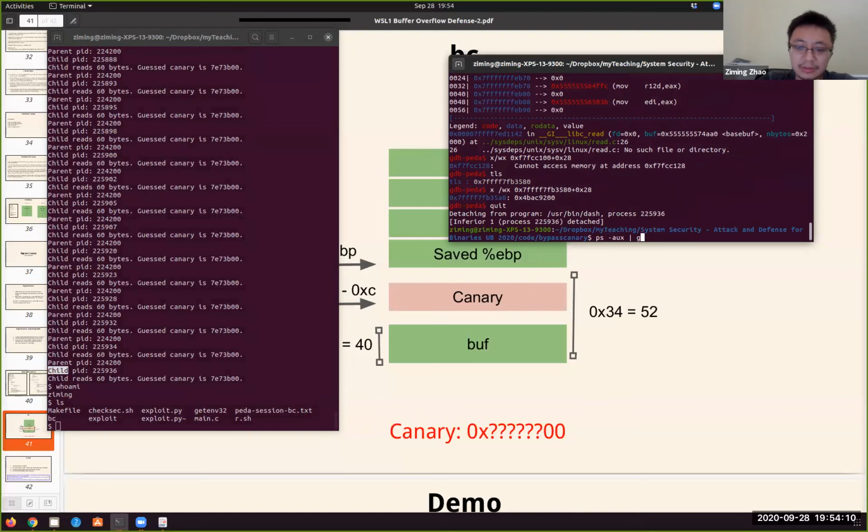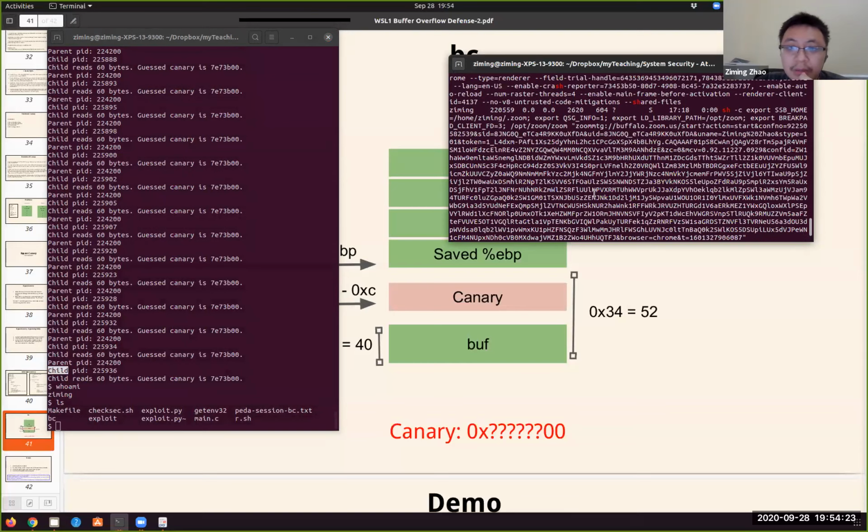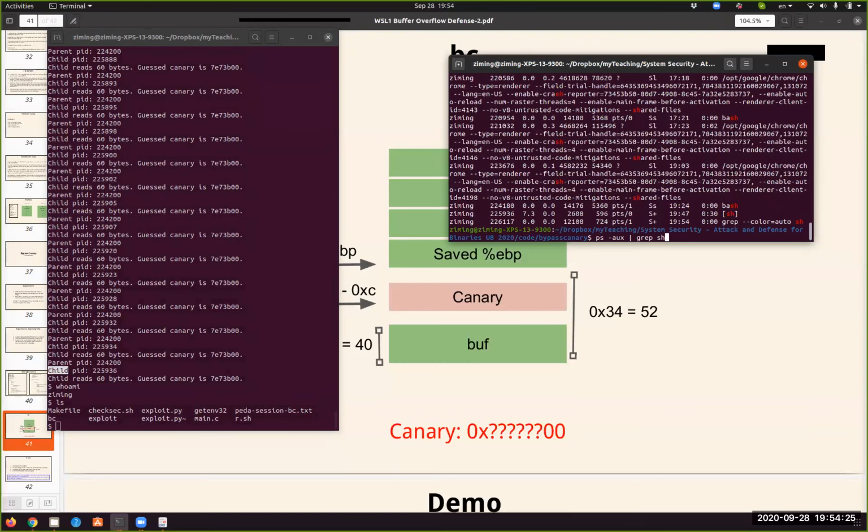Let's do a grep sh. So let's see. Why do I have so many here? What if we run the exploit again? Did it spawn a new process? Actually, no, never mind. Hold on.